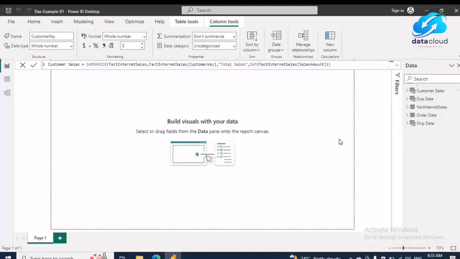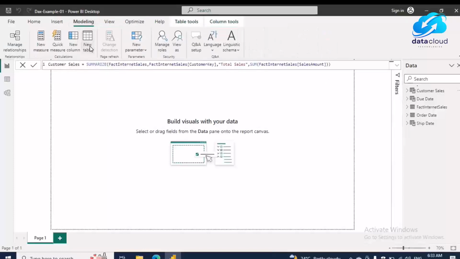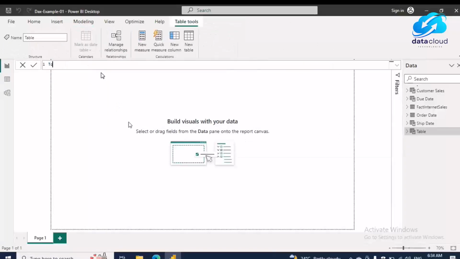Now we try to identify the top 100 customers, those who have contributed much of the sales to the organization. For that purpose, let us try to create one more table that contains only the top 100 customers. Okay, for that purpose, you go to the modeling and click on new table. Here I am choosing the name of my table as top 100 customers.